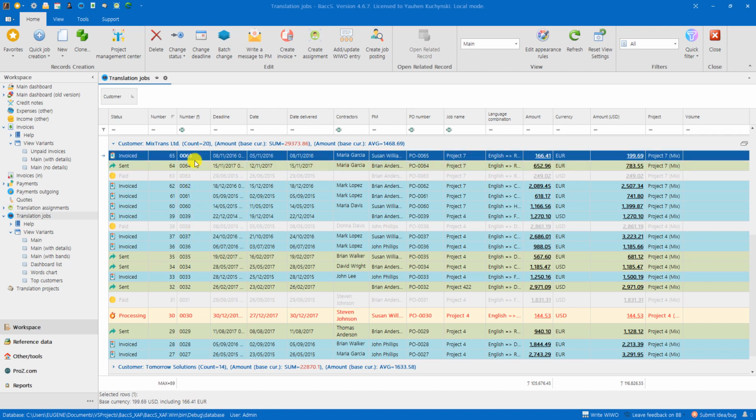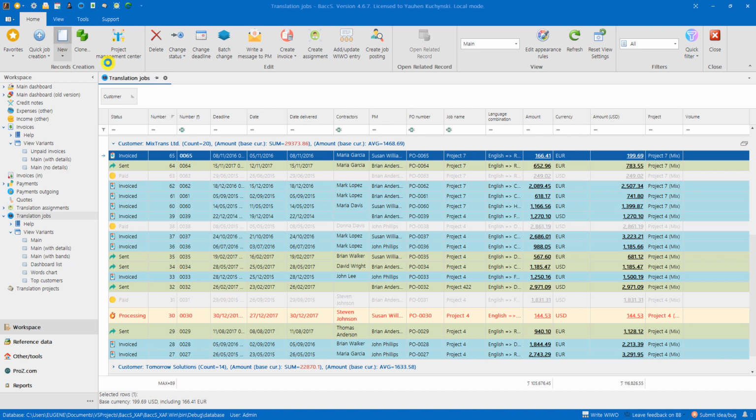The second column, Formatted Number, represents a number in a user-defined form. You can simply add any number of leading zeros to align the width of all numbers, or include custom prefixes or postfixes, or include year, month, day, number or name, or customer code here. It depends on the numeration approach accepted in your company.